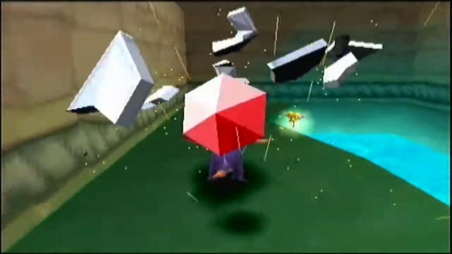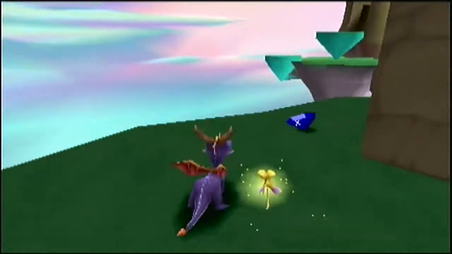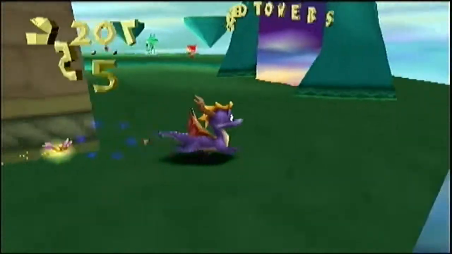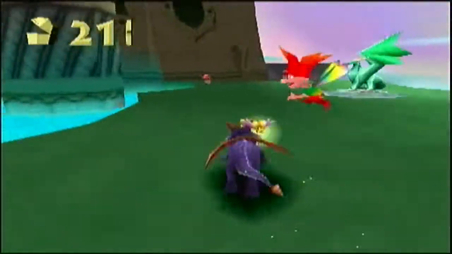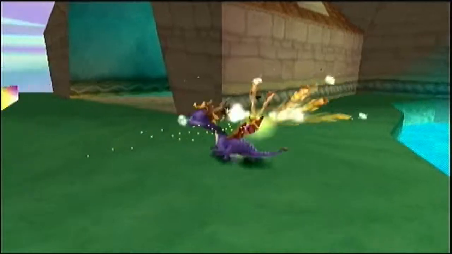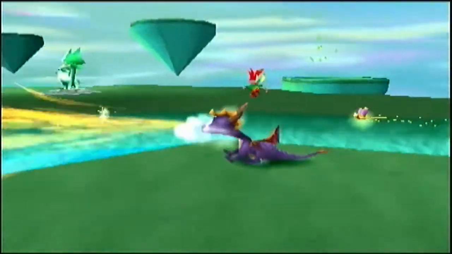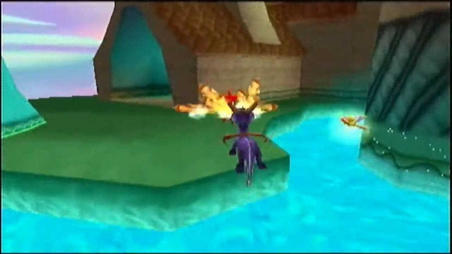This is Haunted Towers. It's also one of my favorite levels in the game. I mean, it's a pretty awesome level. There are 10 gems over here, so don't forget that. And there are also 3 gems over here, but that was quite obvious. Now, let's get this guy. Now, this is a special dude. You cannot kill him. You can flame him all you want, but this is what will happen if I can get to him.